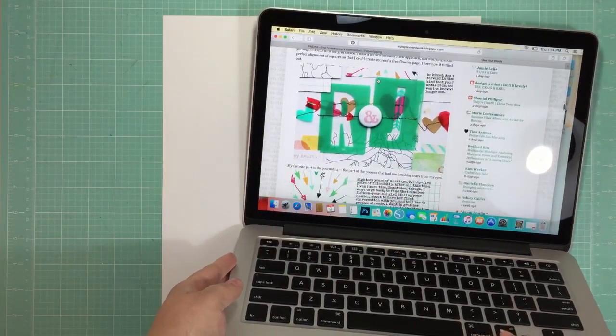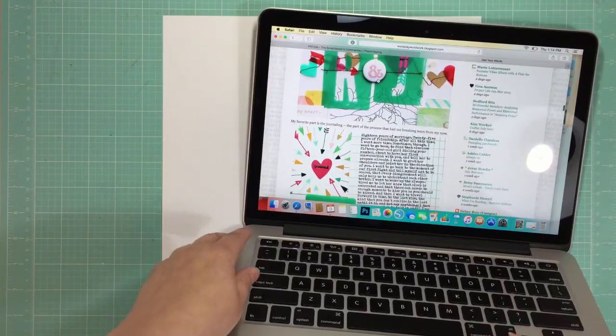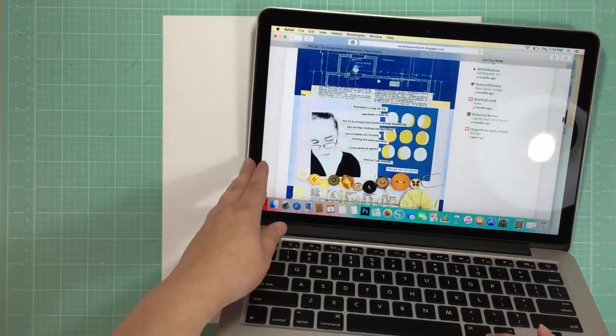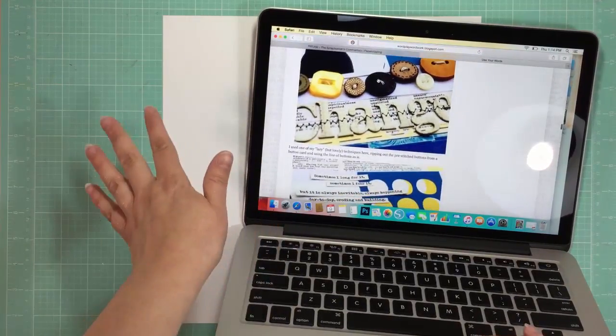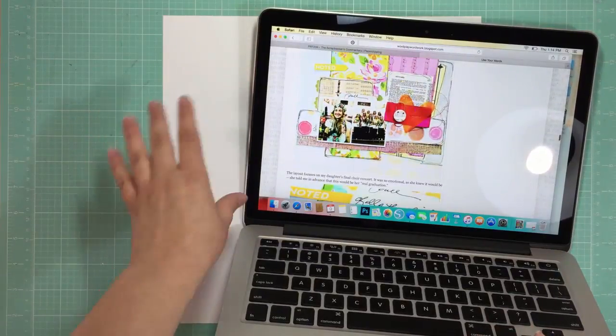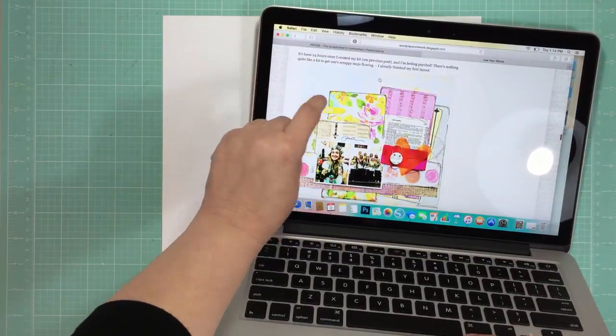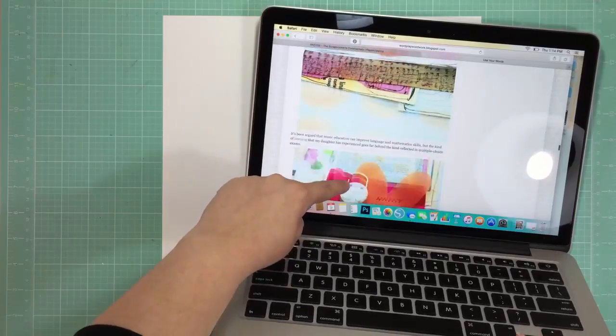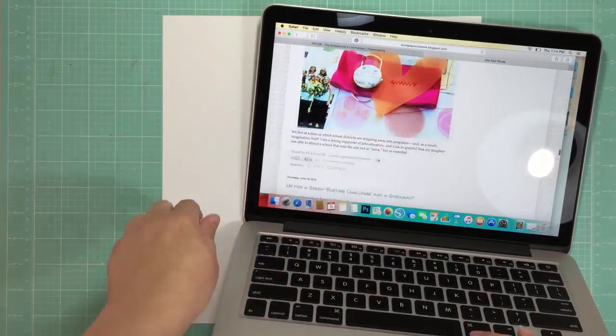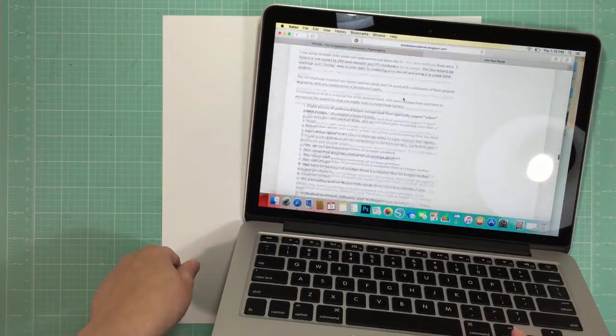I took a class from her at 2 Peas in a Bucket when it was still around, about journaling. She's a great writer. I am not, but I really like the way she does things. She stitches a lot too, and she'll use a zigzag stitch, and she'll use colored thread or black thread quite often.